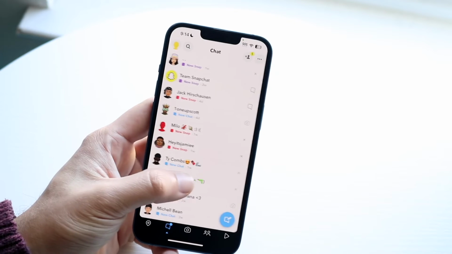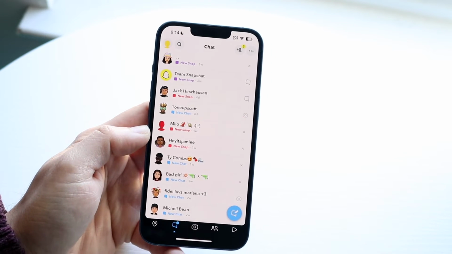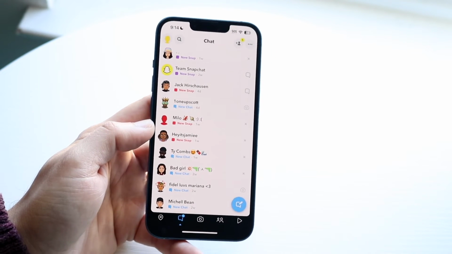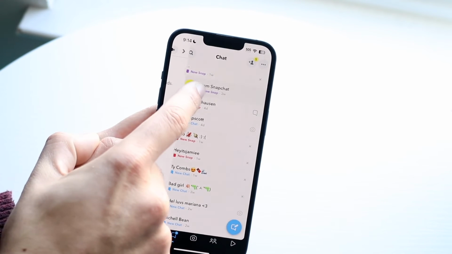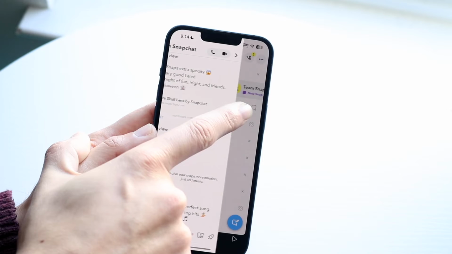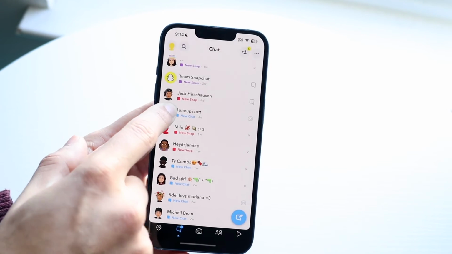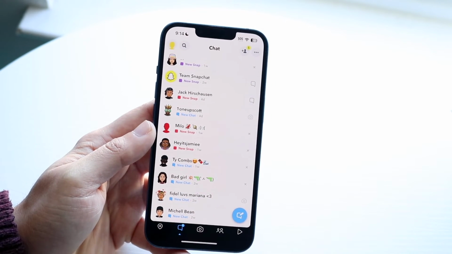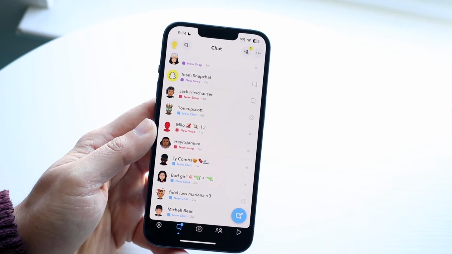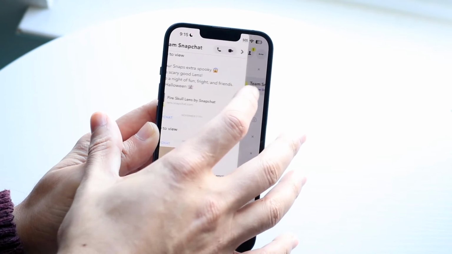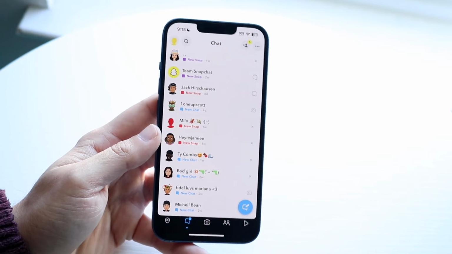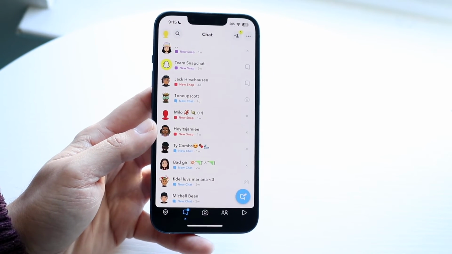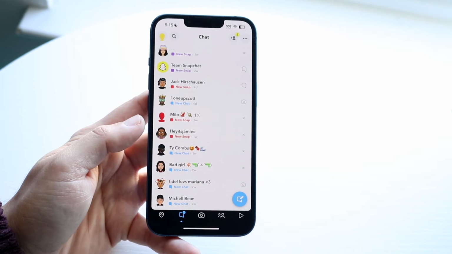Now, as I mentioned before, on your chats here, another cool thing you can do is side swipe. As I've always mentioned, you can grab the little notification here and swipe to the side. Now, I'm on the latest version of Snapchat, so it still works, and I think it's probably going to end up working forever. So you can grab this little thing at the side, bring it in like this. That's one option. You can side swipe, and you can see the messages before you actually open them. So I think that's cool. I use it sometimes. I don't use it all the time.